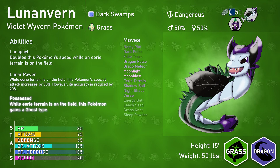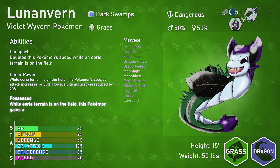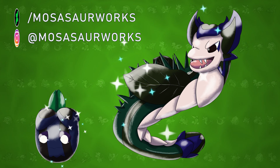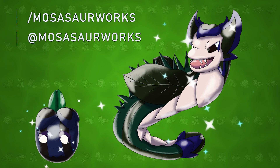What do you think — is it overpowered, or do you think it's what Sunkern deserves? Counters include very fast physical attackers, especially Ice-types such as Weavile, and Ghost-types like Gengar and Zoroark. While this Pokémon is very powerful, it can be easily taken out. Also, because all of its abilities depend on Eerie Terrain, Pokémon that can summon Rain, Hail, or Sandstorm can easily negate it. Setting up another terrain probably negates it too — do terrains negate each other? I can't remember. Here are their Shinies — not as drastic as I usually make them, but they still look good. Sunkern has a navy blue, while Lunanvern has a deep blue with their petals, and the rest of the colours are more subtle.